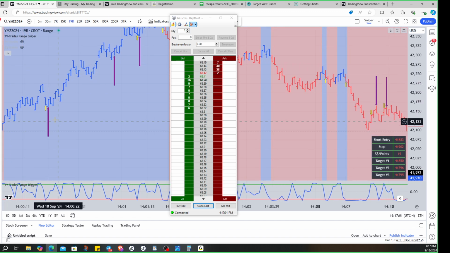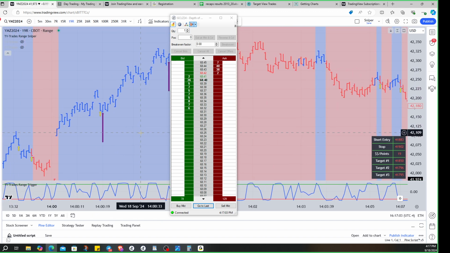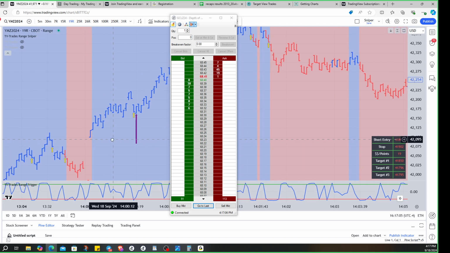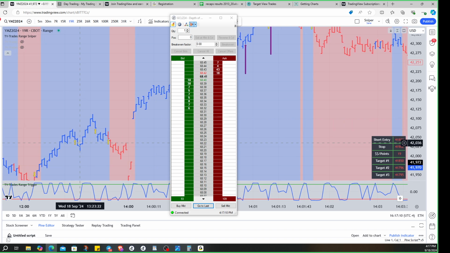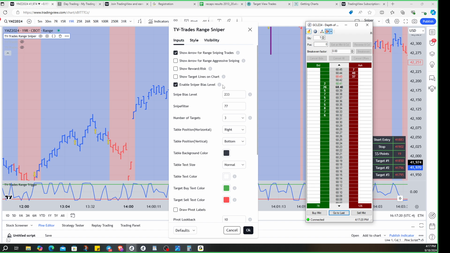Here it is. It was this trade right here. No, it wasn't that one. It was somewhere else. 1332. It was right here. This one right here. I took this trade, and it came out of the oversold, and I had, if I put those other things on there that I showed you a few minutes ago when I had the 777.